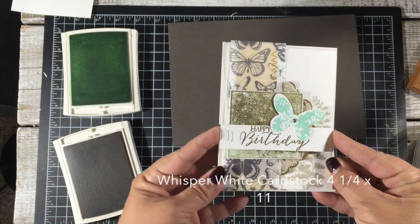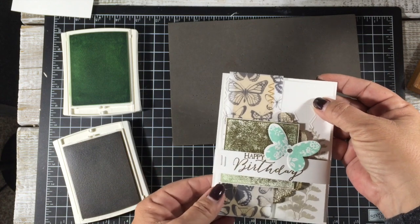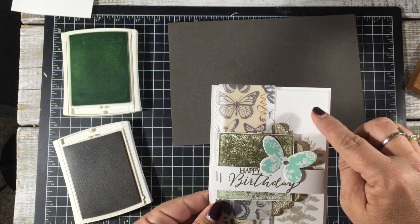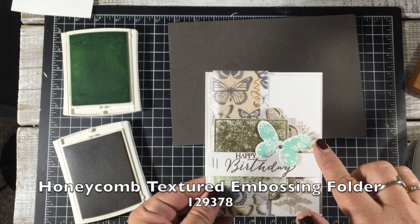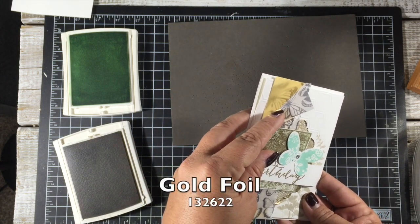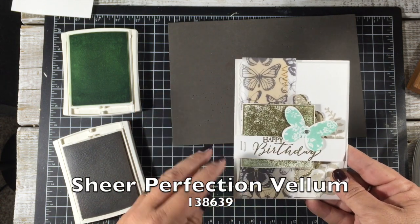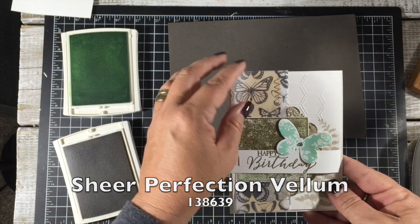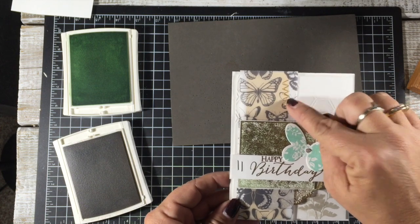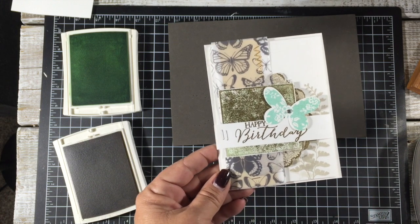To finish this card, you can see it's whisper white cardstock, and I did a little texture embossing - I put it inside my texture embossing folder and went in just a wee bit and came right back out. Under here I have a little bit of gold foil paper, and then this is the new celebration vellum with the butterflies. You can see the gold through it, and because I had gold thread in my sewing machine I gave it a little zig-zag stitch.